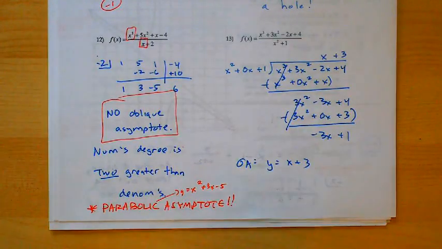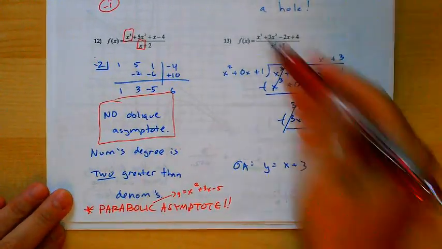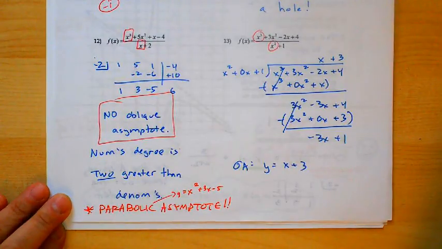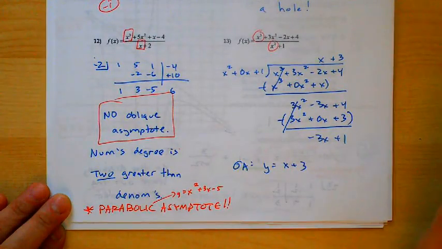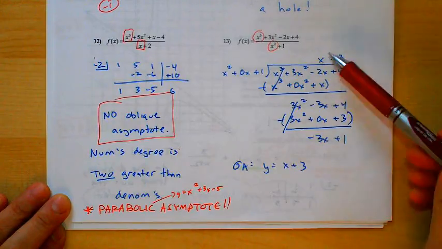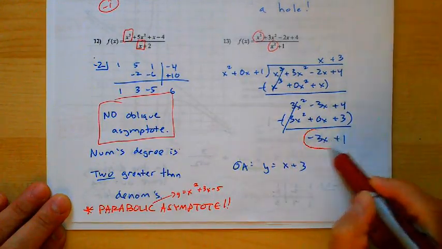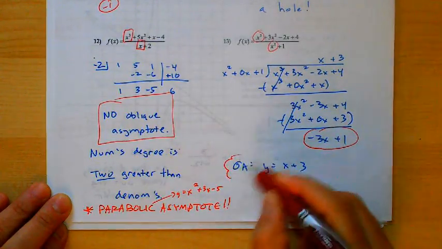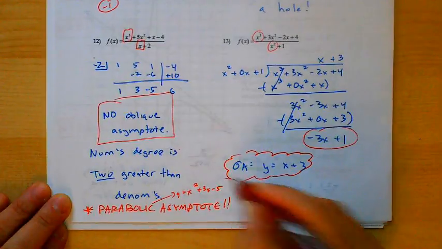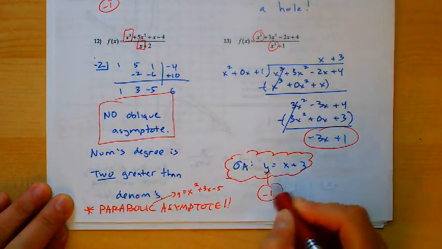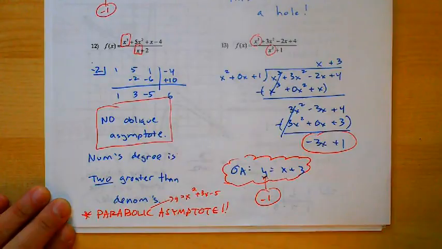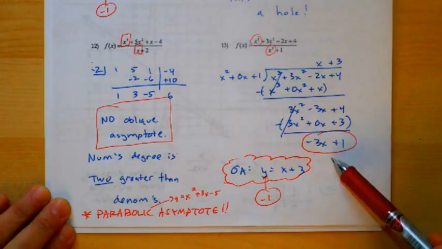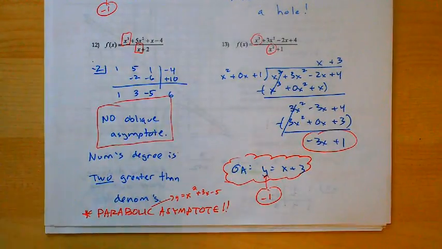All right, number 13, last one. Degree of numerator, 3. Degree of denominator, 2. And okay, there we go. That beats it by 1. I performed the division. I got a remainder. That is my second condition. So my oblique asymptote, once again, please write the full equation. Forgetting about the y means you forget about one of your hard-earned points, but I will just do the division, leave out the remainder. y equals x plus 3 is my oblique asymptote.